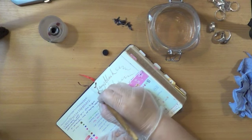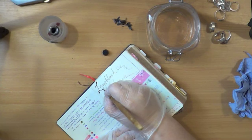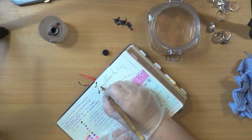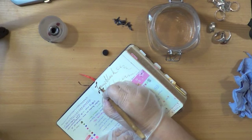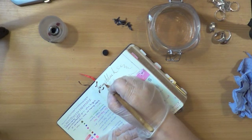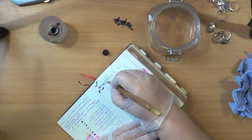What you'll find with lampblack is that it's not black unless you go back over it. It's actually sort of a charcoal colour. Which, if you think about it, makes sense because it is made from charcoal or, you know, soot. So it is actually a kind of a grey colour. If you go over it though, you will get this lovely black ink.